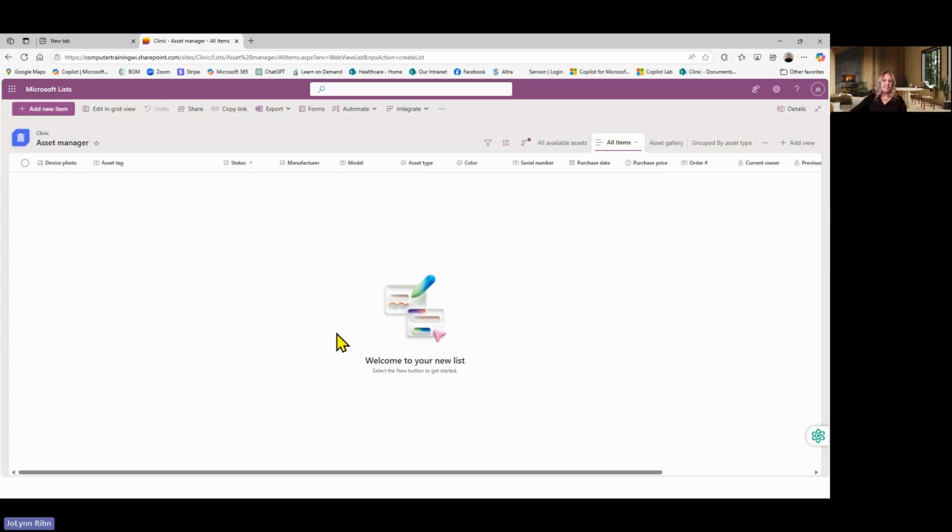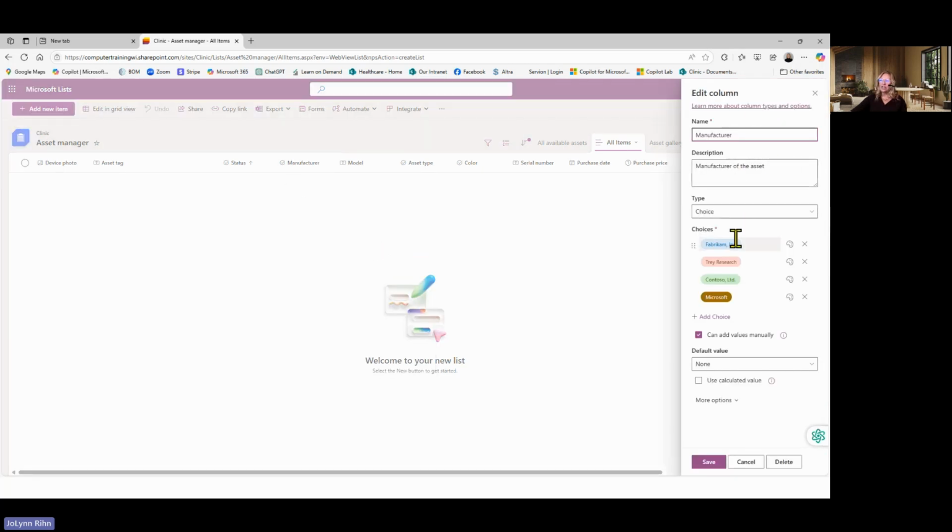And here is the default template that I got. It does have some built-in views at the top right. It's already predetermined as to what the columns are going to be, but of course you can always modify that. You could change the existing information by just going to the column itself. So if I go to manufacturer, I could go to column settings. I could hide it so they can't see it. We can actually change by adding in new columns. We can edit the column. So if I say edit, I could change the name.